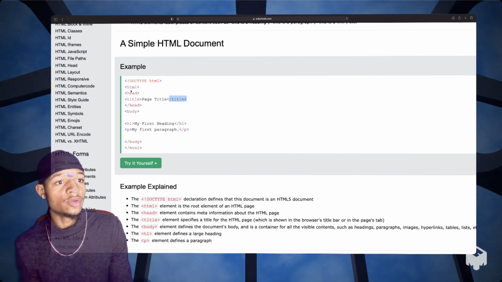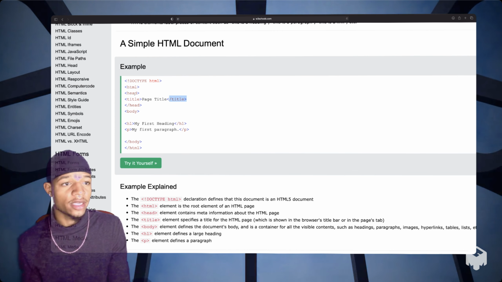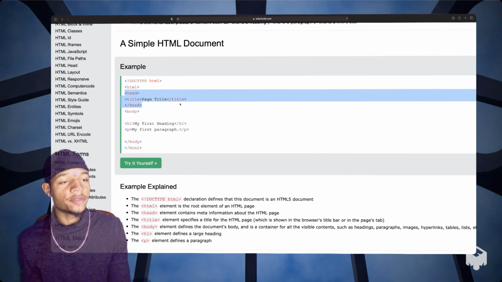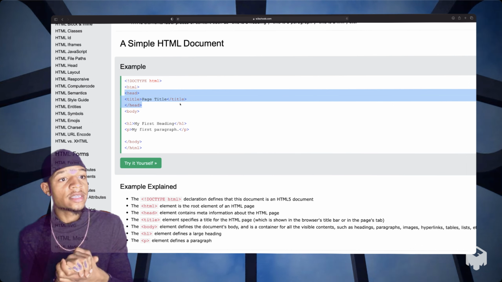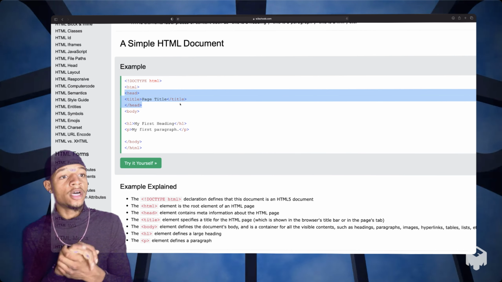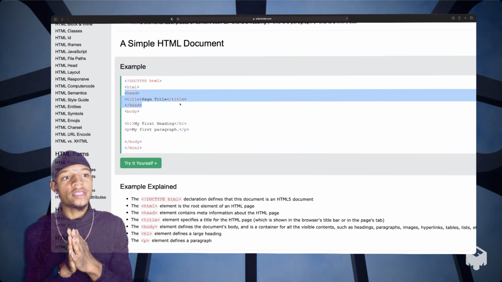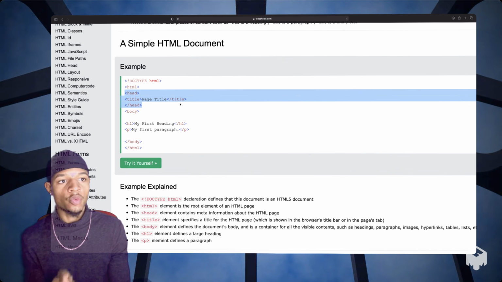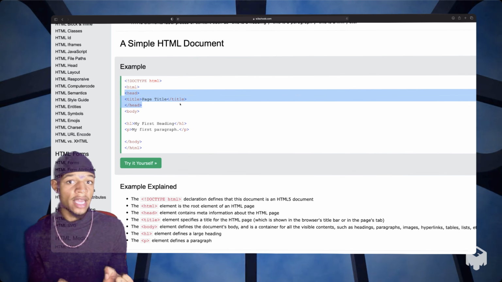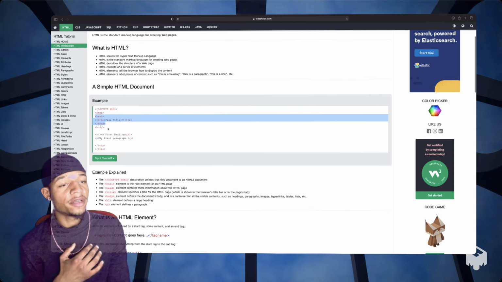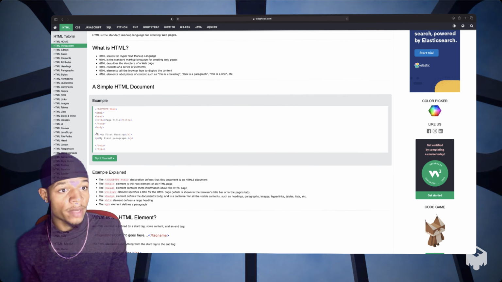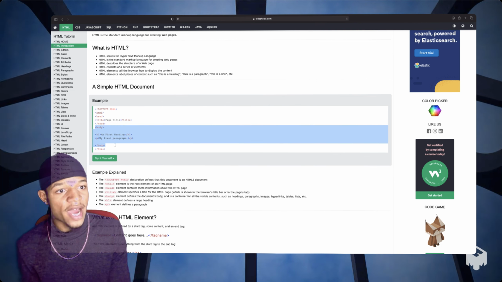Okay, so let's get into the head. What is the head? The head is the beginning of the website, and we typically do not see what's inside of the head on a website. Everything that we see on a website goes in between the body tag.